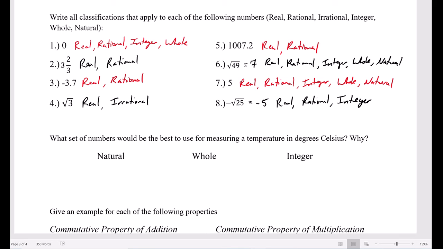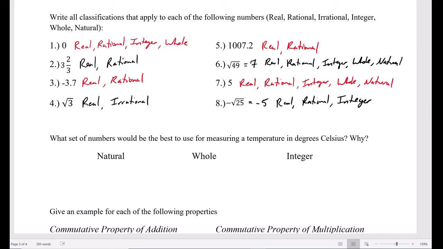Remember, decimals that end, in this case, we have -3.7. There's nothing beyond that 7. That is a rational number. Number 4 is an irrational number, because that is the square root of 3, which, if you were to type that in a calculator, keeps going on forever, and it does not repeat. So that is an irrational number, but it is still a real number. Number 5 is like the other decimal that we had that terminated, so that makes it rational. And again, these are all real numbers.